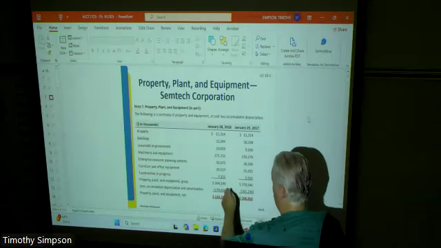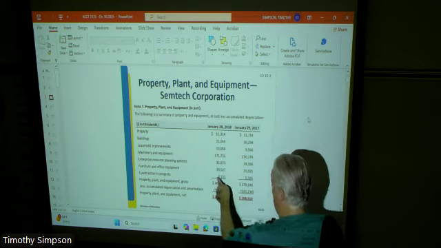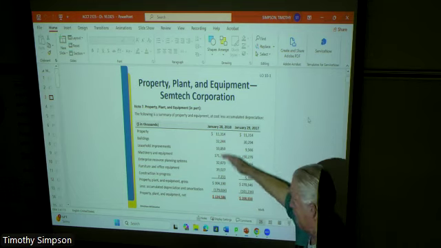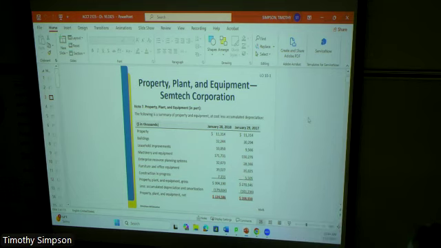We have machinery, equipment, construction in progress. That's something that we are going to get to a little bit later here. And we have accumulated depreciation and amortization. So this is just a snapshot, a fragment of a balance sheet as of the fiscal year end for 2018 in this case, okay? So that's what's going on here.